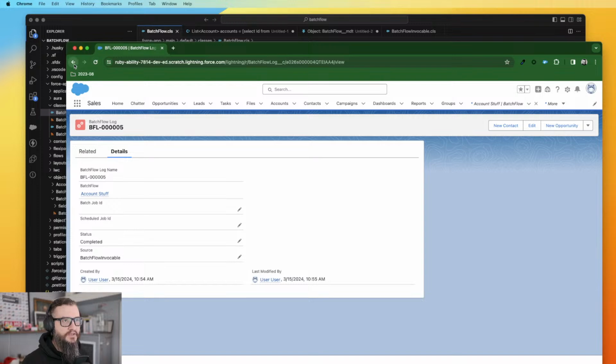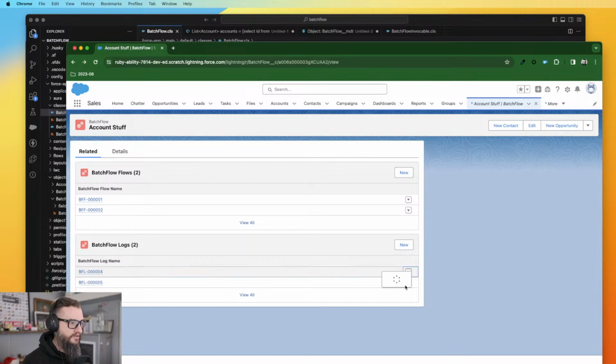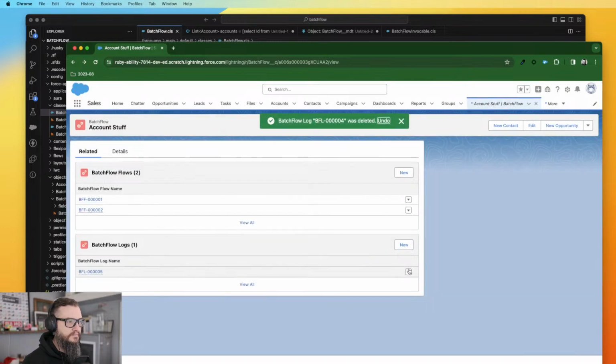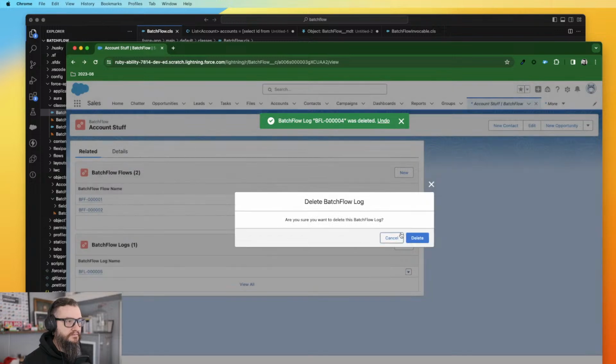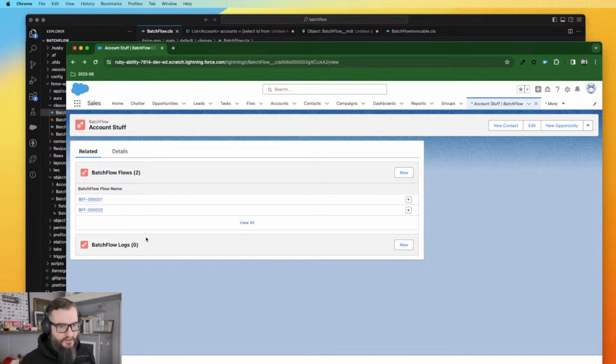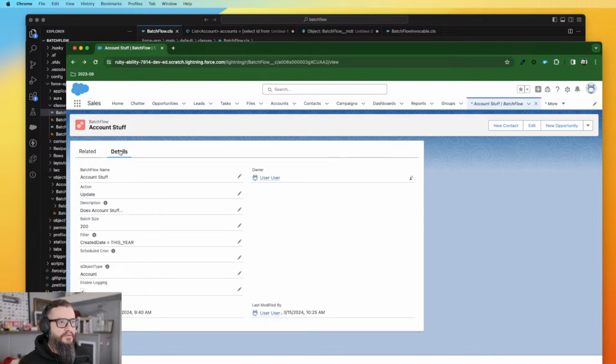The first one just stays as queued. So something's up there. I'm going to delete these before I get confused. There we go. So we got to figure that out. We got to have some logging in those too.